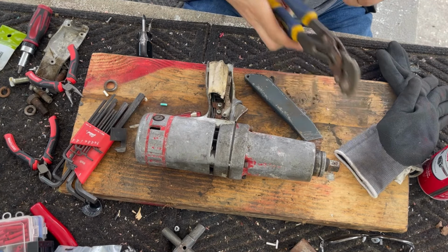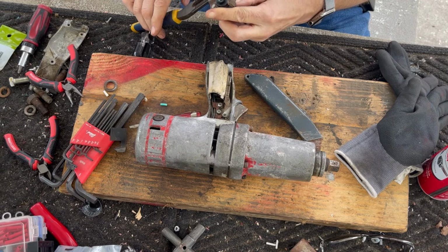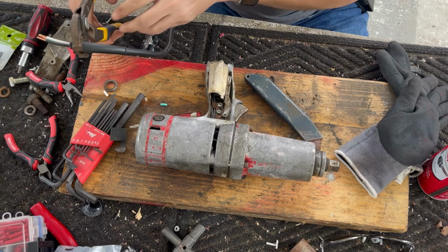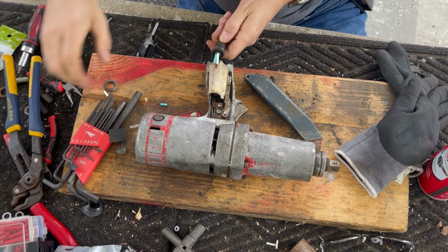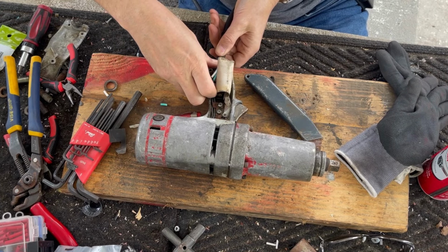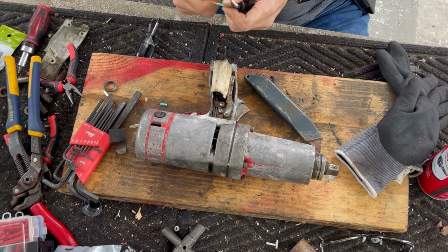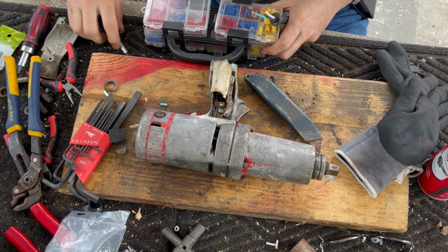All right, and now I'm going to use these to compress it back down and grab it. Hopefully this will work as planned. Hopefully that will fit. Looks like it will. All right, so now we've got to put some terminal rings on these guys. Use very small ones.